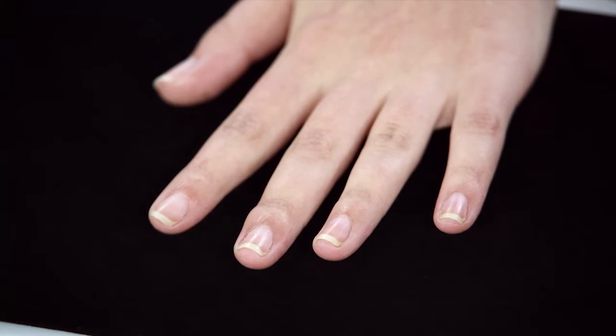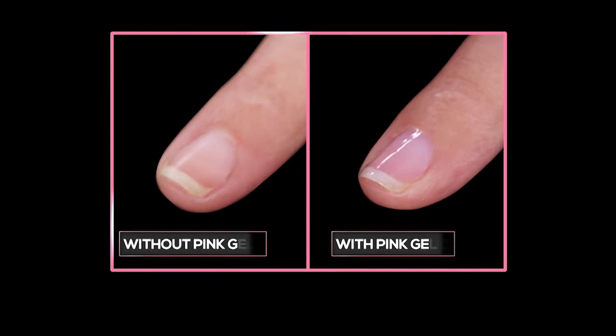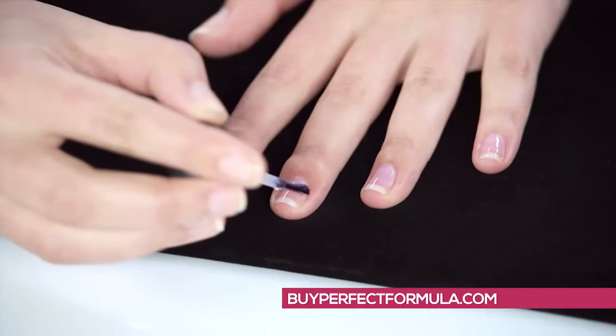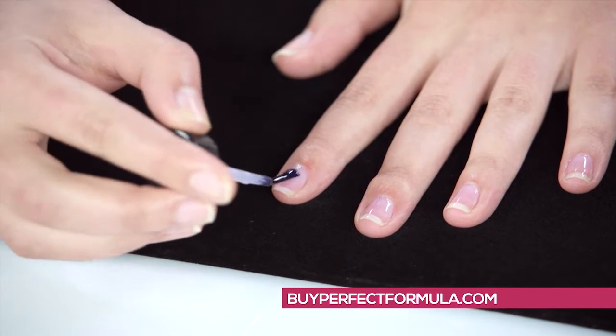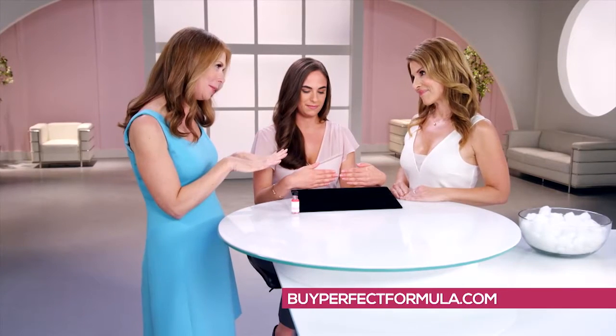Faith is about to use my favorite pink gel coat. Before she does, let's take a look at her natural nails. You can see that the beds of her nails are a little dull. The tips have that slight yellowish tint to them. You'll see very quickly why I refer to this as the one-coat wonder. Isn't that amazing? Explain to us, Sherry, what makes this so transformational. Pink gel coat has an optical brightener — it filters out any yellow appearance in the nail, makes the whites of your nails look whiter, and makes the pink nail bed look fresh, healthy, and younger.